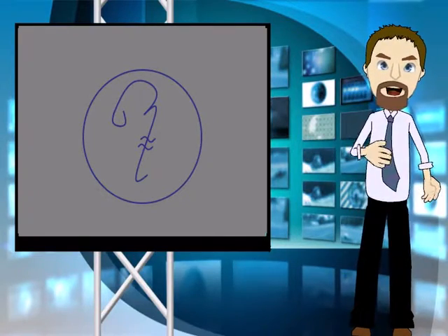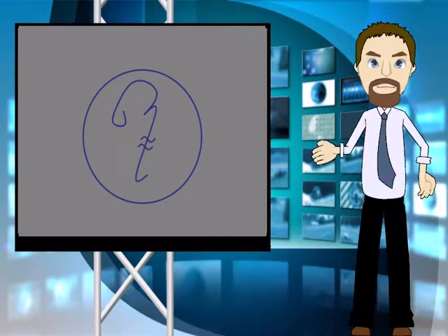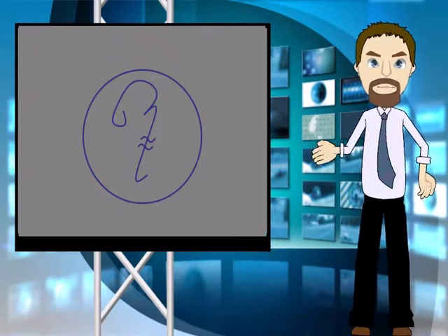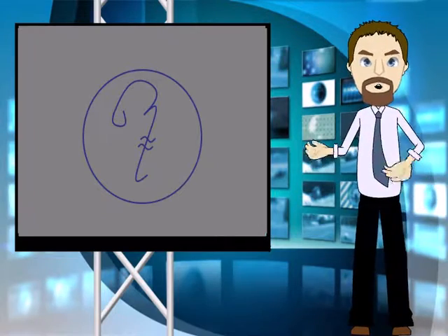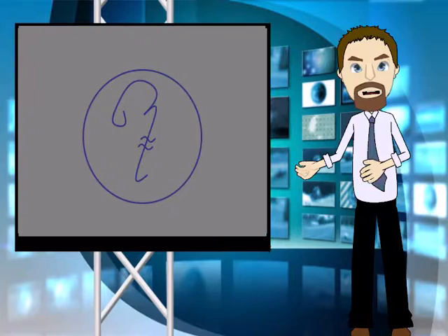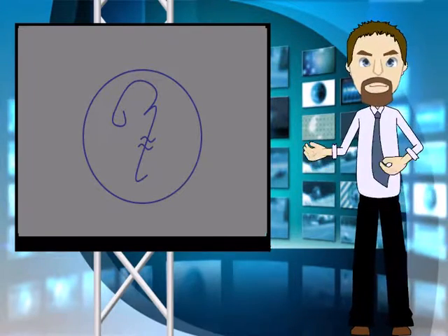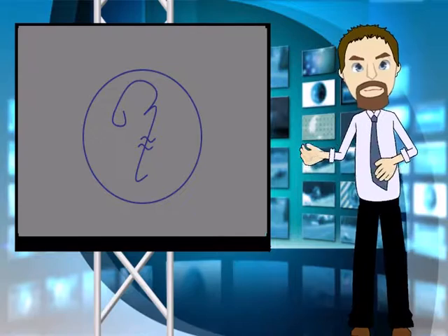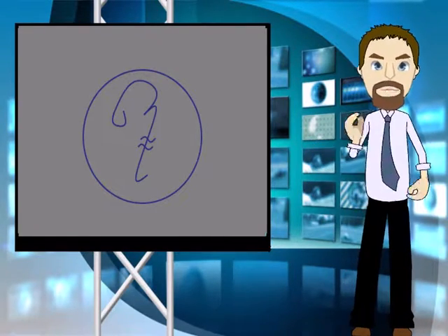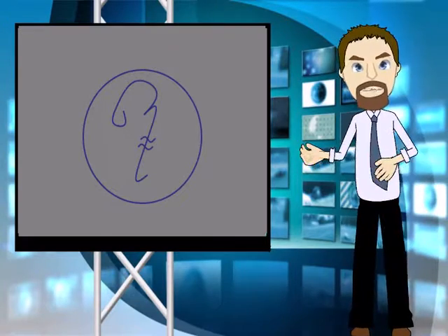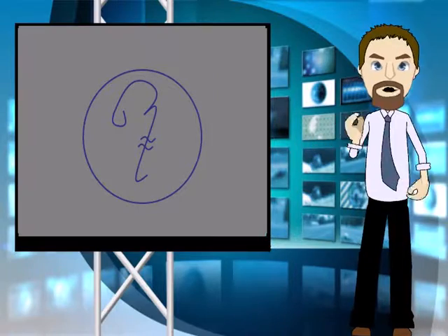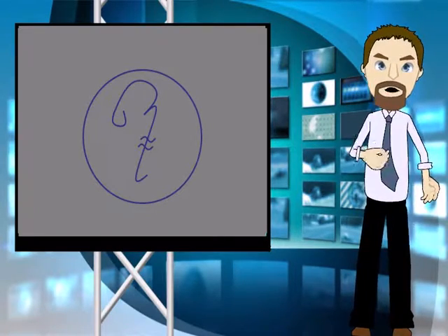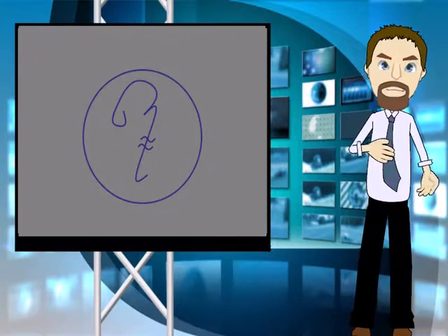You can see the B right there, pretty darn easy. But anyway, then what I would do is along the inner part of the circle, I would write down my intent so that it is inside the sigil. It is me that is casting the spell. So the sigil is going to represent me and my strength, and the words that are written inside the circle are going to be my intent. And then I can charge it and perform the ritual that is desired. So this is my idea of another application for how to do sigil magic.